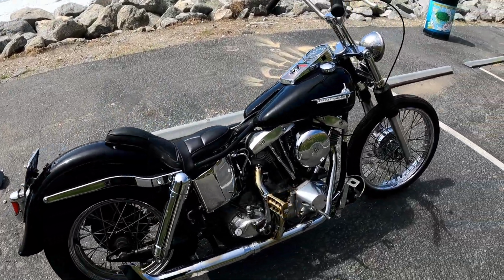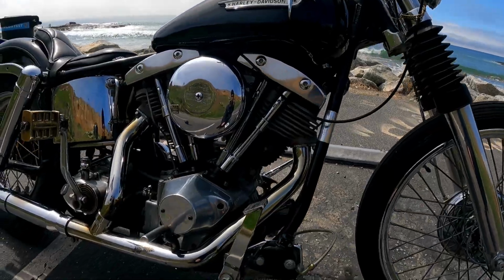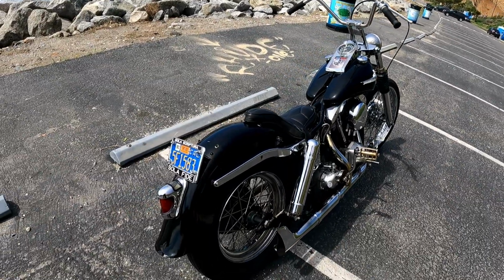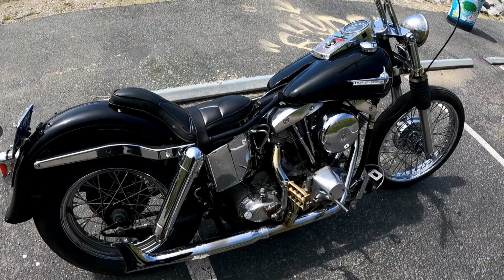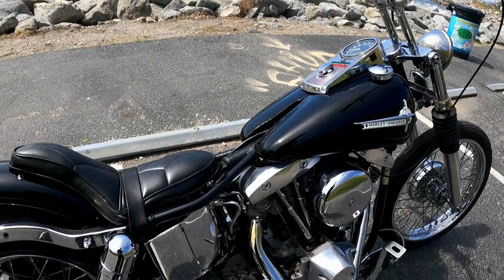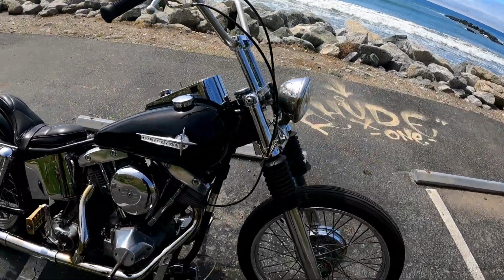All right, so this is my 1972 Harley Davidson FX Shovelhead. It didn't look like this when I got it. There's still a whole bunch of things that I want to do to it. When I originally got it, it had one of the pogo seats. It had the original oil tank set up, and it just, you know, it wasn't my jam.